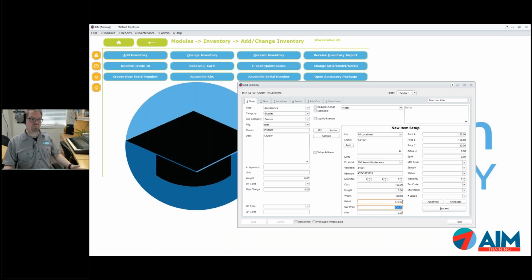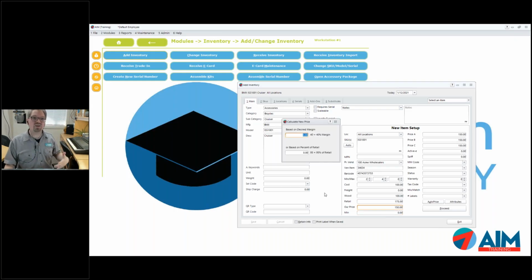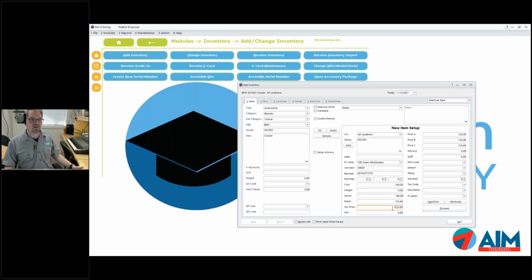Let's say that's $175, and keeping in mind the F6 functionality, if you are in the hour price field and you'd like to calculate that either as a certain profit margin above cost or as a certain percentage of retail, F6 allows you to do that. Whatever price field you're in, where it's a selling price, you can calculate that. So if I say I want this to be, let's say a 20% margin above cost, I can just put that in and you can see a calculated selling price of 125 in that example. If I re-hit F6 and say I want to sell this at 80% of retail, you can see it calculated that for me as well.